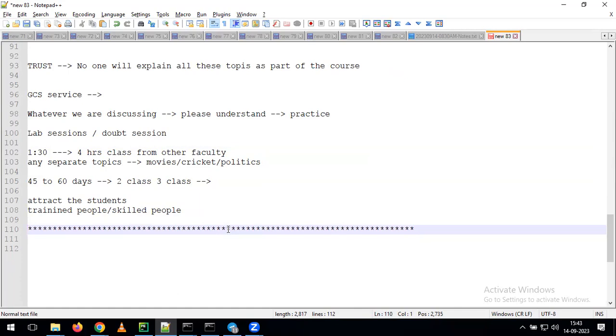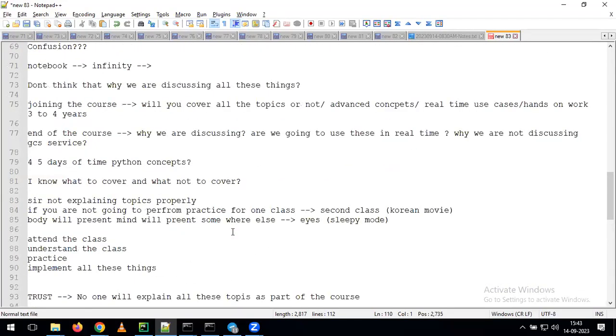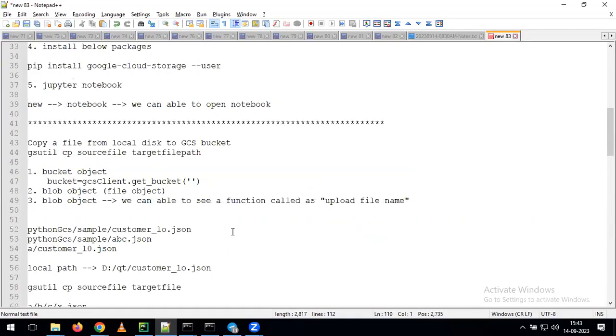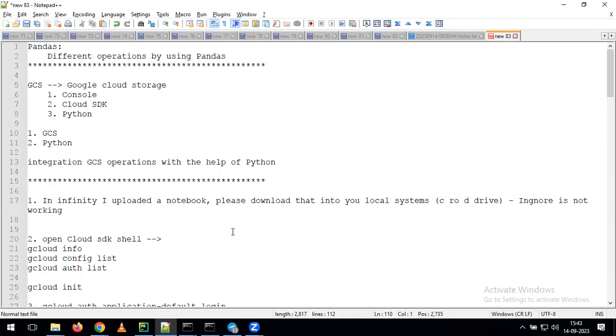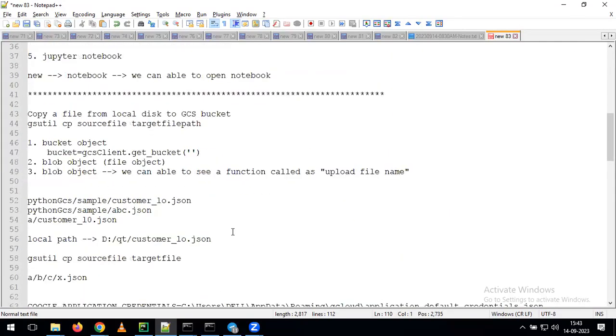Interview questions. Any question on the interview side? In the interview, they will ask like this. Today we performed accessing buckets and all from Python, right? They'll ask to write these commands in the interview. Yes, sometimes they will ask you to write the Python code, but there is no need to write the exact code. If you can give at least the draft version of the code, they will be satisfied. At least the syntax should be correct. You should be in a position to explain.